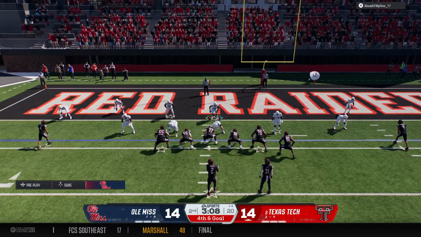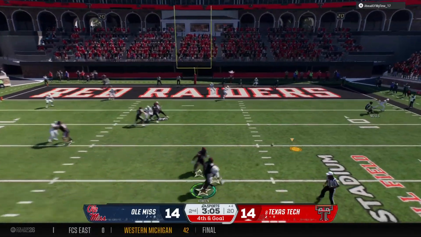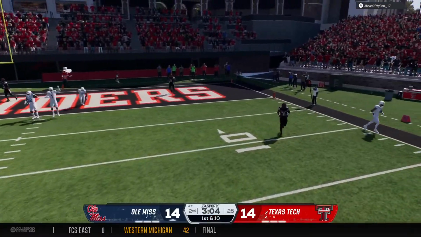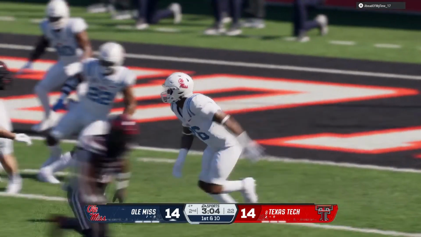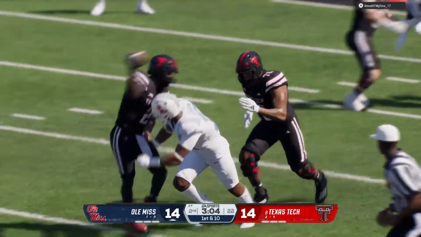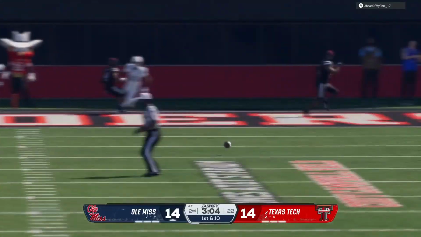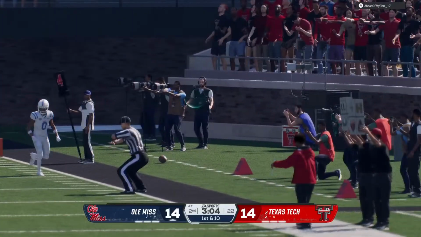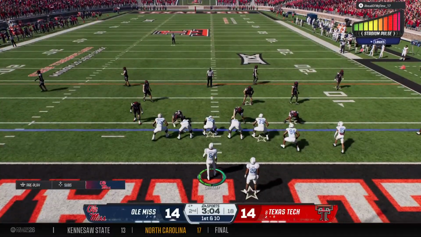But look, worst case scenario, you don't get it here, they're backed up in their own end. Takes a shot as he throws, and it never had a chance. Incomplete. That is a great job by this defense, coming up big on 4th down when it matters the most. You could tell they were dialed in. Great job defending the pass, forcing the incompletion on 4th down.